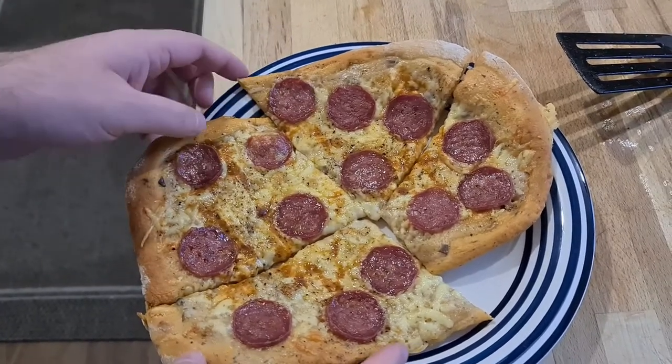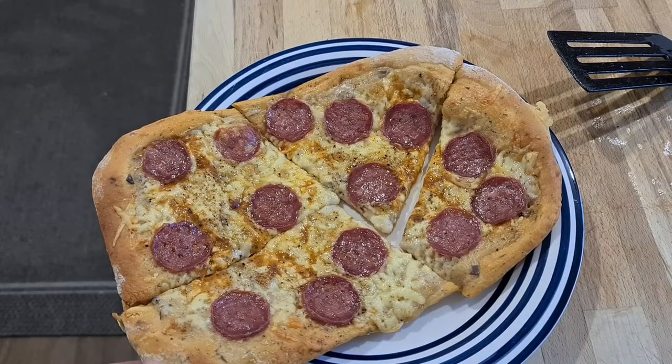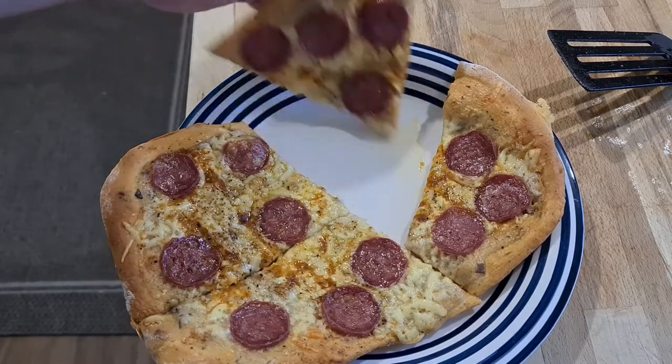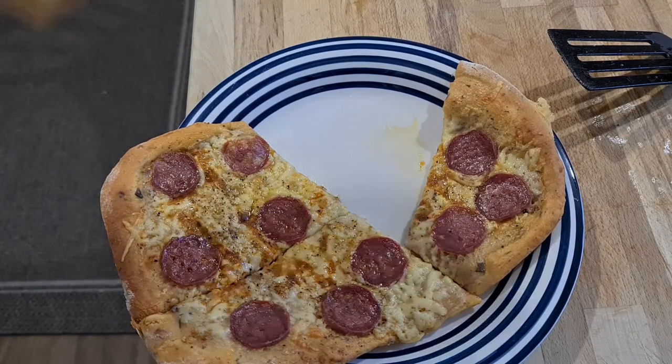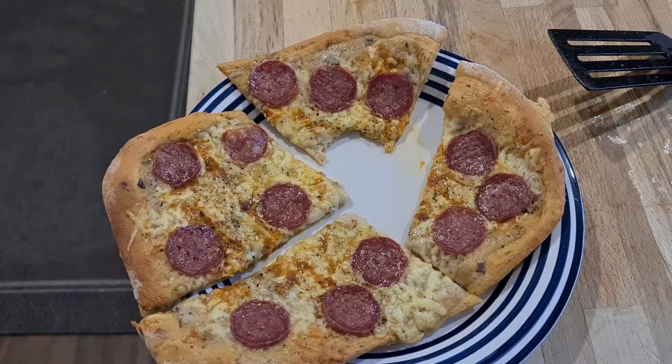This is what my one ended up looking like. As you can see, I've cut it to avoid slicing any of the salamis in half, which is kind of irregular, but fun. Oh my God, so much fun. And let's just try it and see what it tastes like. Mmm. That much salami has made it quite greasy, but mmm, does it taste nice? And the hot sauce really sets it off as well. Mmm. That is yummy.